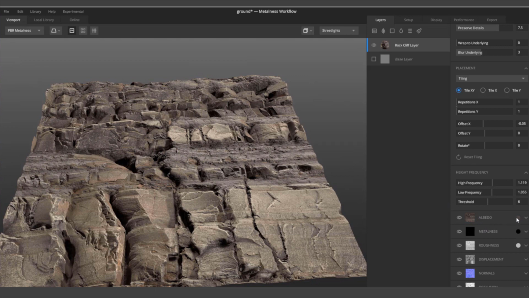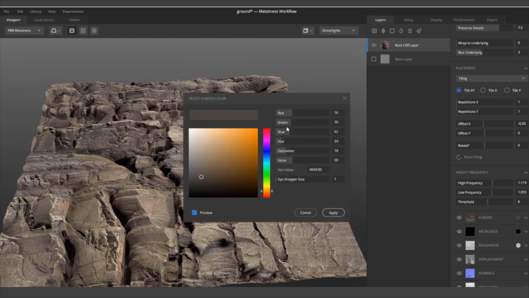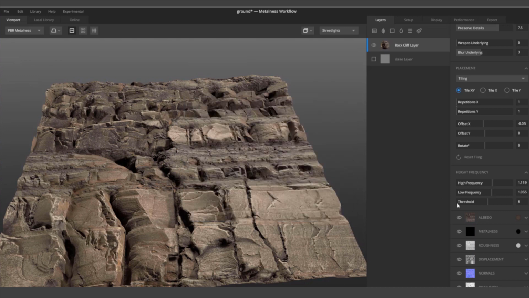And if we just click this little dot, left click, we'll get this color picker and we can actually change the colors if we want. And it's not going to change them all, but it's going to kind of change the color scheme, and then we can just hit apply. Okay, cool. You can also change the color, or it would basically be in black and white.